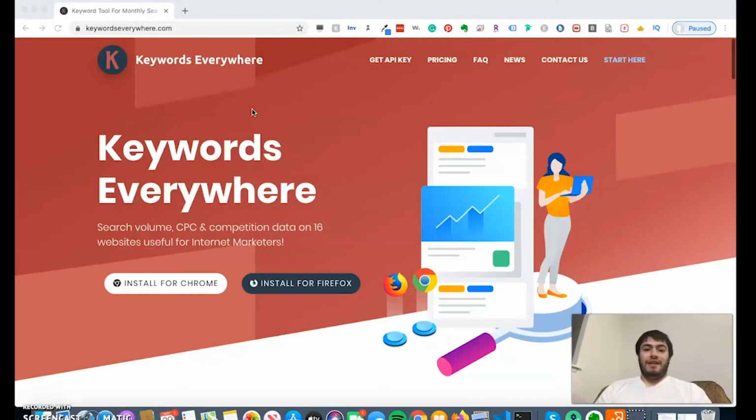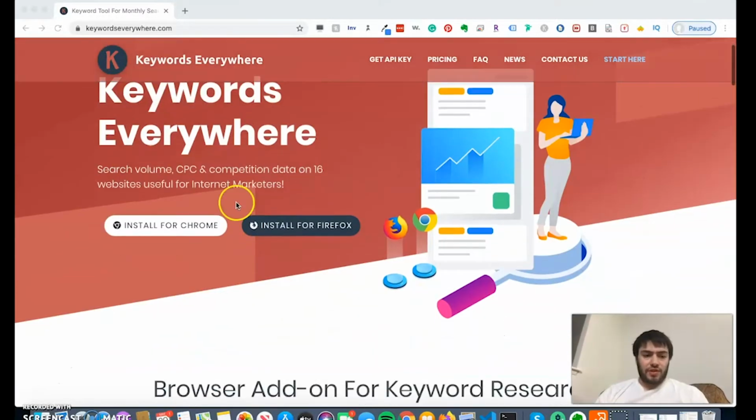Alright, let's get started. Keywords Everywhere is an amazing tool to help you improve your keyword research and figure out the competition, the CPC, and the amount of searches that are happening for that term every single month. The tool helps you find relevant keywords to create content around and to bid on in paid search. If you're writing a blog or creating a website and you want to rank using SEO, then you're going to need to use a tool like Keywords Everywhere.